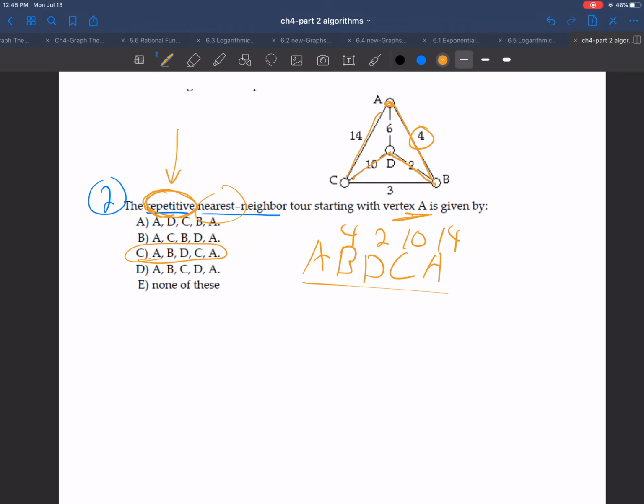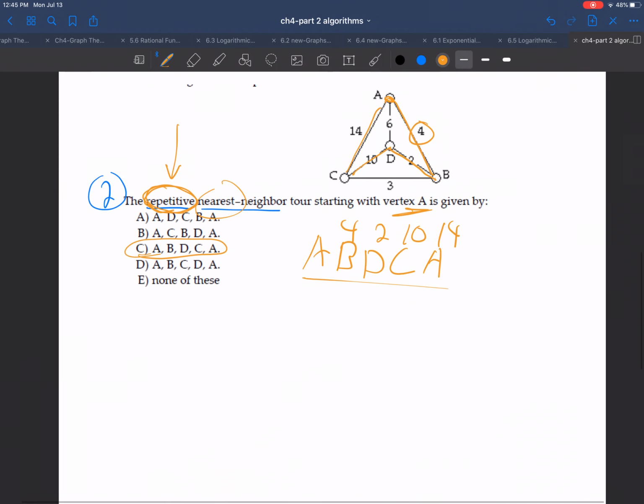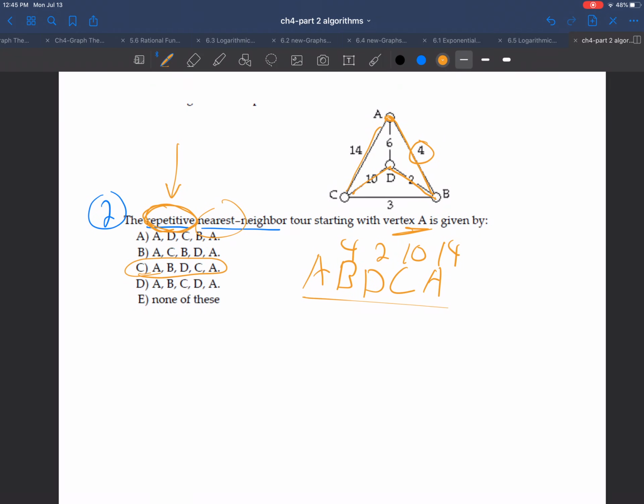That would be right for nearest neighbor. That's what we did on this example. That was right. But this is repetitive nearest neighbor. You cannot ignore those words as if it's a throwaway junk word. It's not at all.